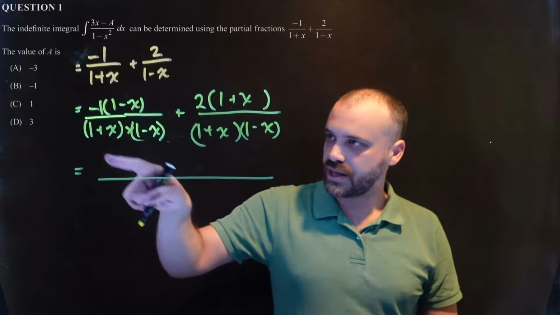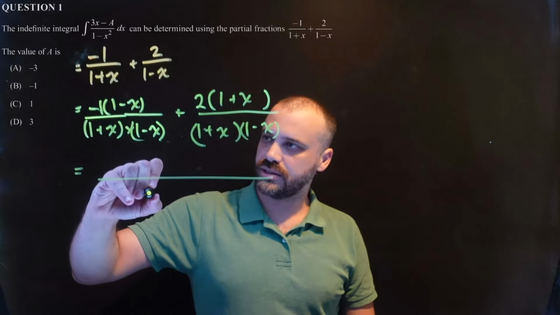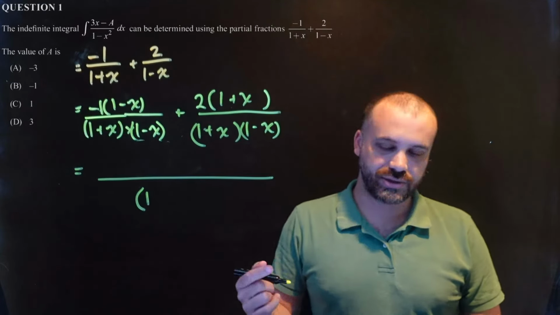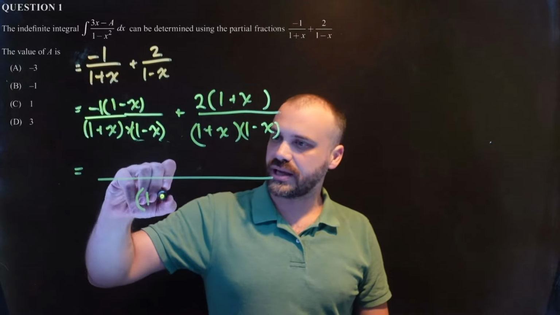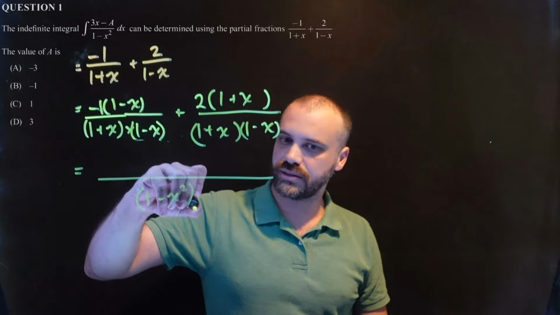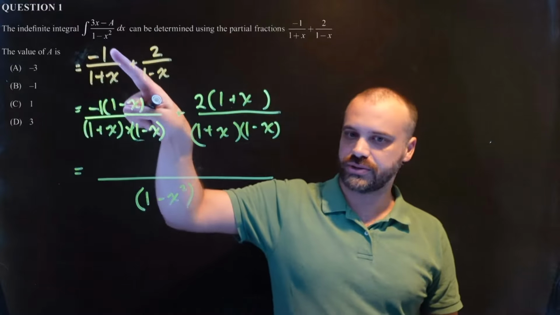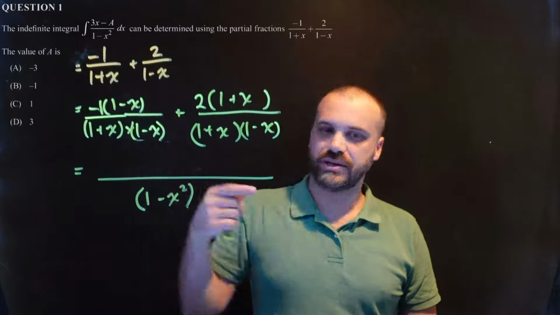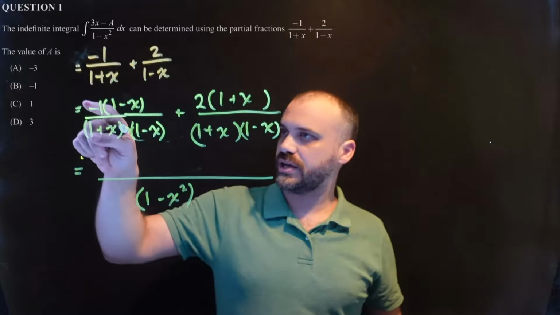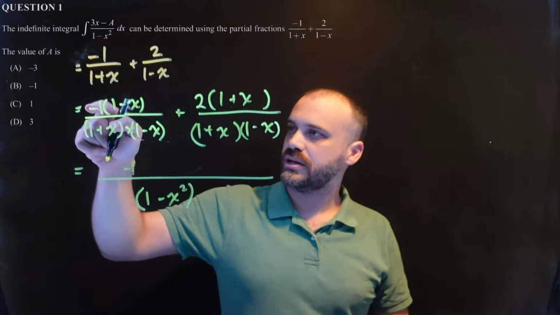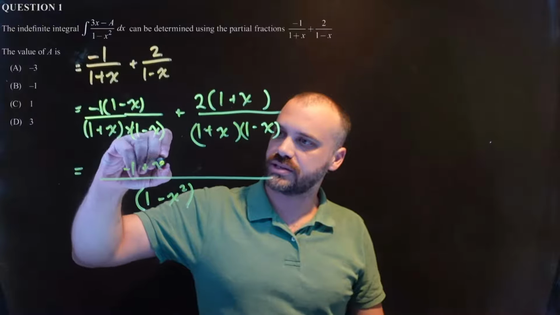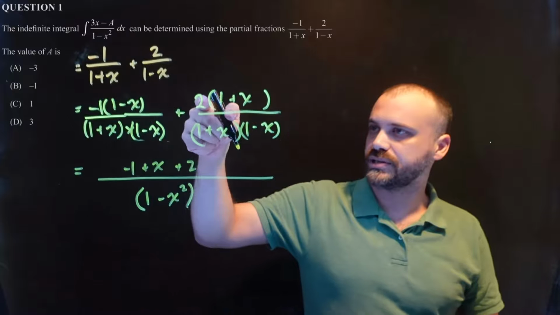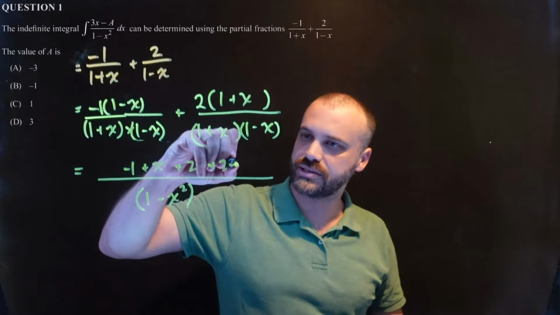Now when we expand this, we're going to get 1 squared, which is 1, x, negative x, so they cancel each other out, and we end up with a negative x squared. Not surprisingly, because you can see here a 1 minus x squared. Okay, and then we're just expanding all these brackets and grouping them. So negative 1 times 1 is negative 1, negative 1 times negative x is positive x, plus 2 times 1, which is 2, plus 2 times x, which is 2x.